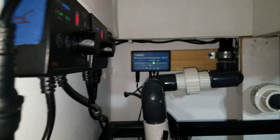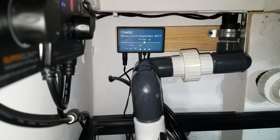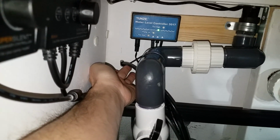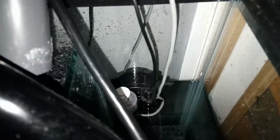While we're here, let's talk about the Tunze ATO that I added. This is the Osmolator 3155. As you can see, I had to drill a hole right here through the back, and this is the return line from the pump. Over here, if you can see, kind of, is where I mounted my sensors in the return chamber.